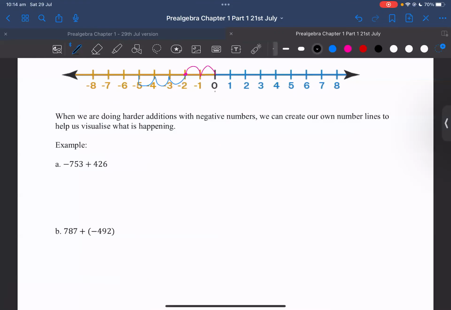So we're doing hard additions with negative numbers, because normal addition, you've already figured out you can do long addition, whatever. But when doing hard addition that involves negative numbers, is where you've got to start using the number line to help you visualize. Once you get used to it, maybe you don't use the number line anymore, but at the start, it helps you visualize. So, can you guys do this one without the number line, -753 plus 426? You know how to do that? If I asked you part A here on the example.